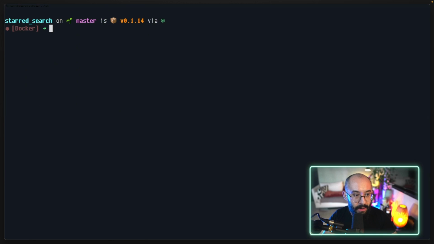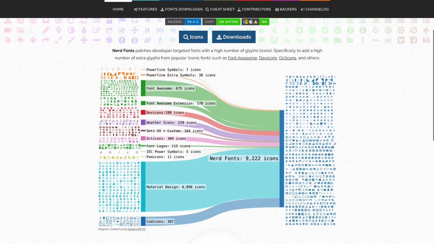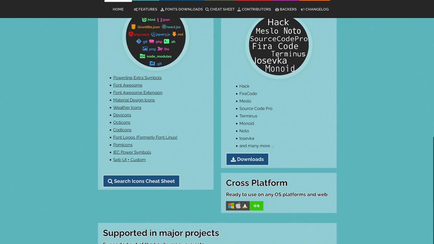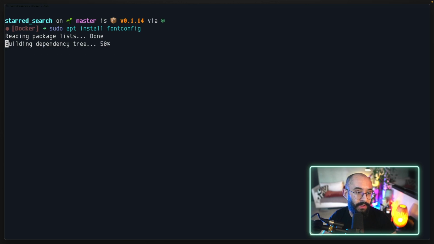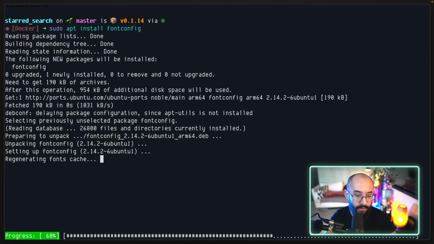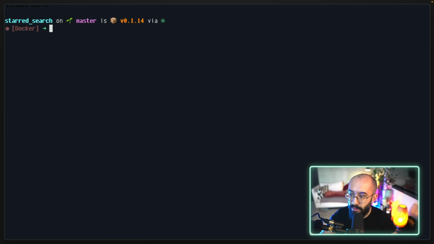folder we are in. Now, the last thing we are going to do: obviously, these nice icons and whatnot do not come by default off the shelf with your environment. You might need to install something called NerdFonts. This is the website. These are awesome font libraries. Just pick the font that you like the most. And I'm going to show you right now how to install one of them. First of all, I need to install a package called fontconfig because this will allow me to manage my fonts on Ubuntu in this case.